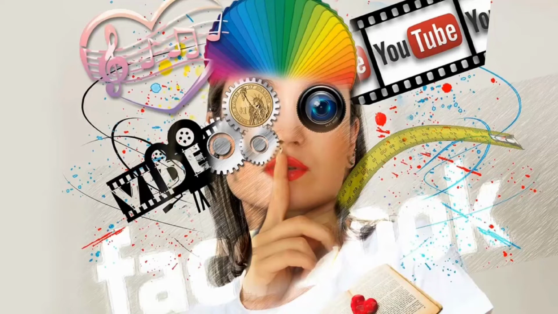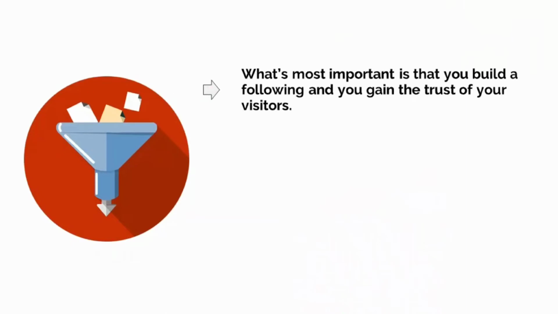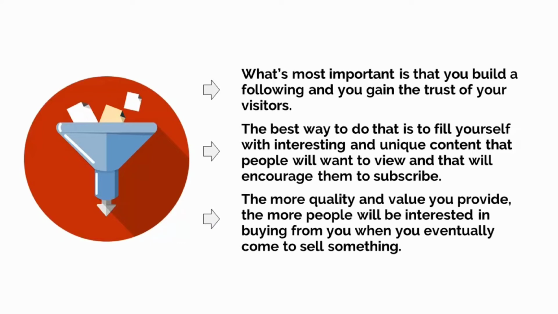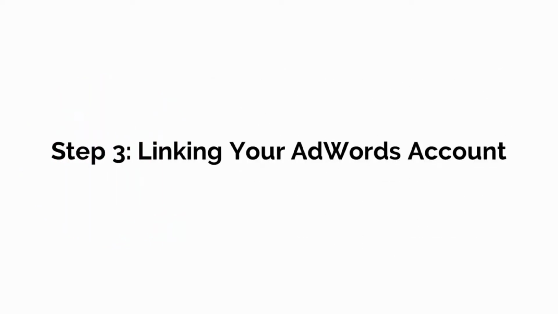For now, though, all you need to know is that your videos need to be high quality and they need to provide value. Don't worry about trying to sell or monetize just yet. What's most important is that you build a following and that you gain the trust of your visitors. The best way to do that is to fill your channel with interesting and unique content that people will want to view and that will encourage them to subscribe. The more quality and value you provide, the more people will be interested in buying from you when you eventually come to sell something.